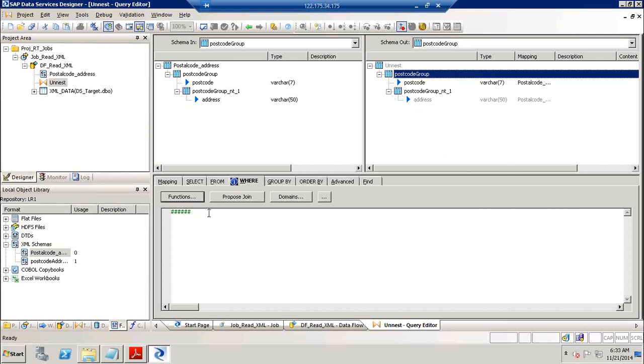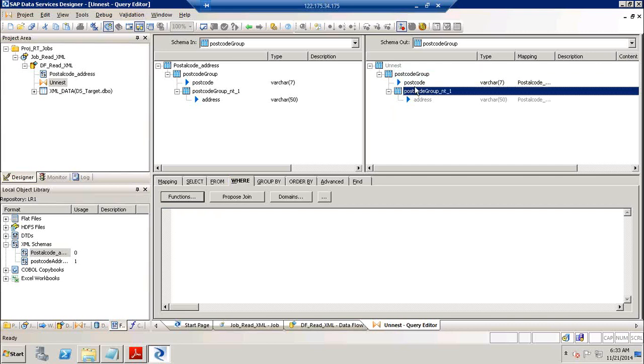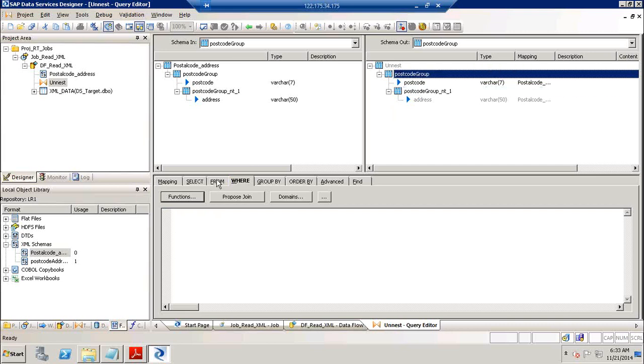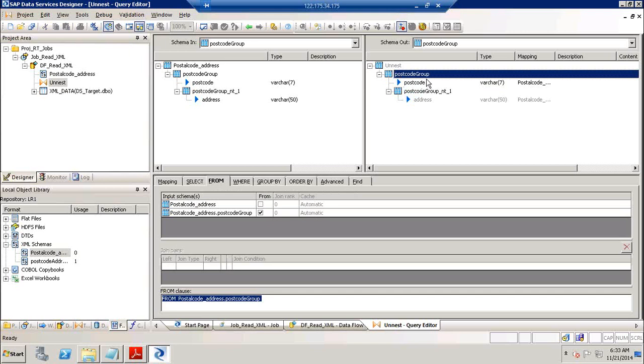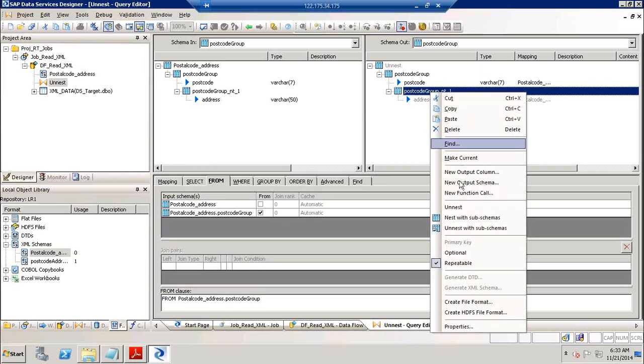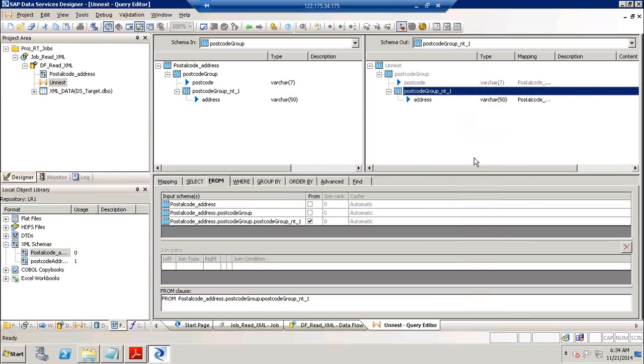Each segment has a different set of tabs, so this query transformation acts like a different query transformation for this one and a different query transformation for that one. You can also notice this from here. If you go to this one and make it current, you'll see the data getting populated from here. Or if you select this, right click and make it current, you see the data is getting populated from some other nested structure.